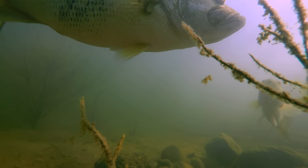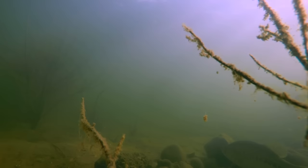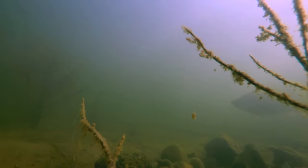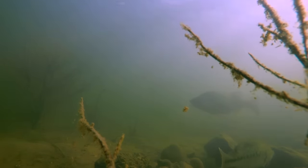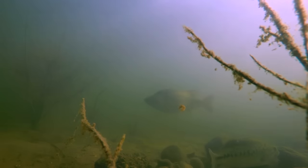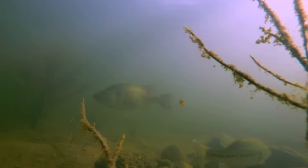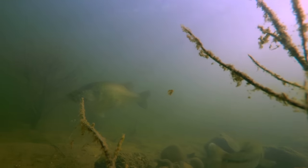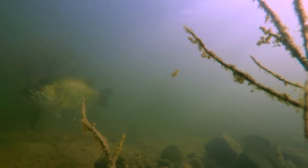Again, maybe you're a tournament guy and that 3-pounder will help you. You catch that 3-pounder, but the goal is to catch that big fish, right? I said it, now I'm thinking it, kind of going off on a little bit of a tangent. This time of the year, guys, fish care, well, every day of the year, fish care is extremely important, but especially in the springtime, as these fish are coming up, you catch that true fish of a lifetime, your PB, catch it, take a couple pictures and let her go, let her go down there, relax. She just went through a whole stressful process.